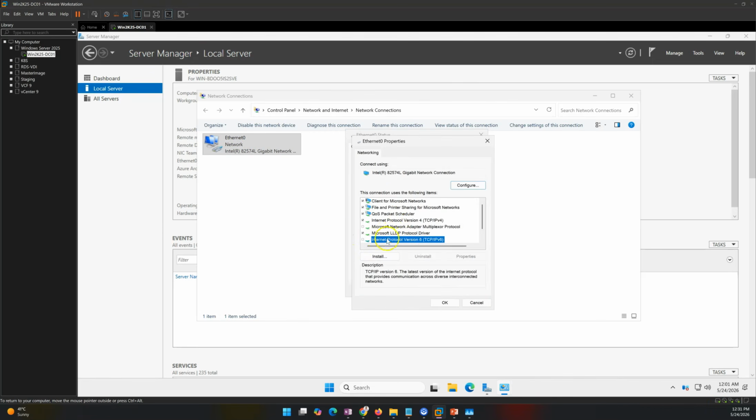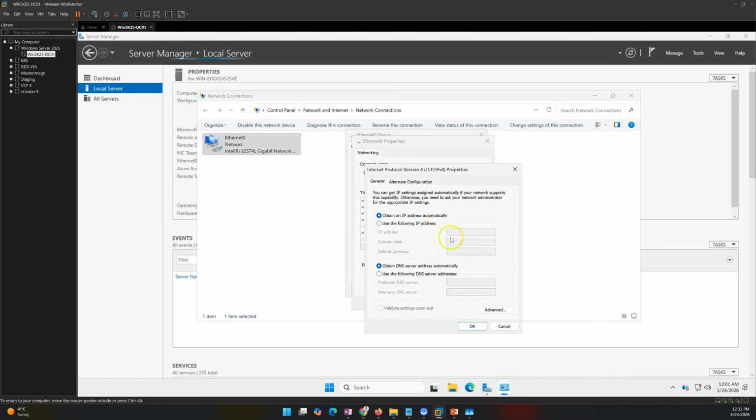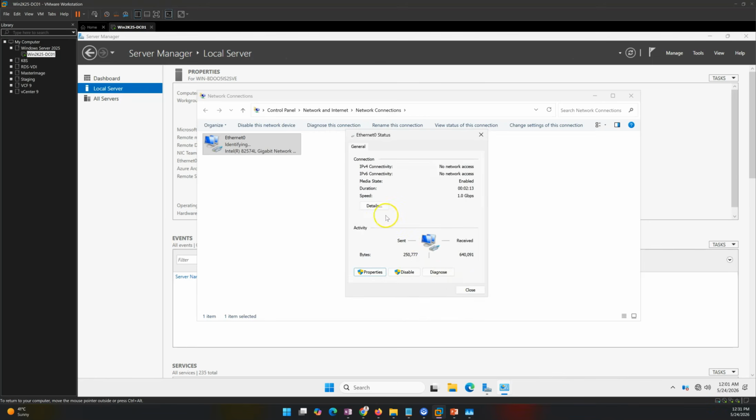I'll disable IPv6, and then I'll configure, let's say, 192.168.0.11, the subnet mask /24, and then the gateway. Since this is going to be my primary domain controller, I'll configure the same address as the preferred DNS, and for the alternative DNS I'll configure the gateway as of now. So click OK.